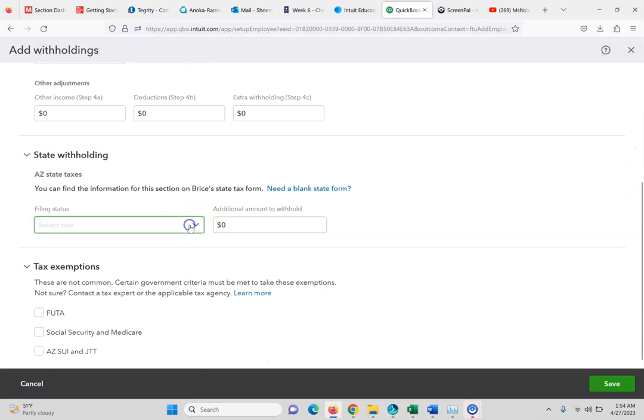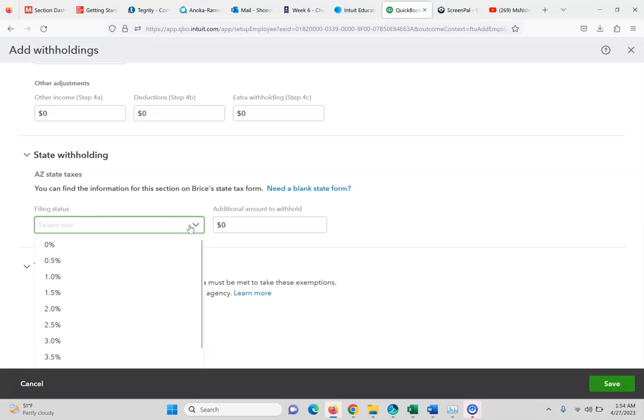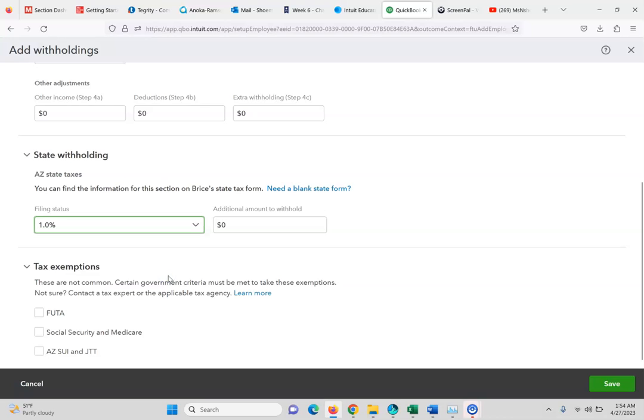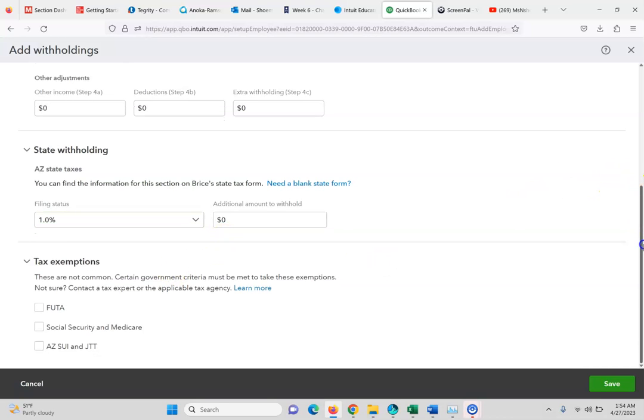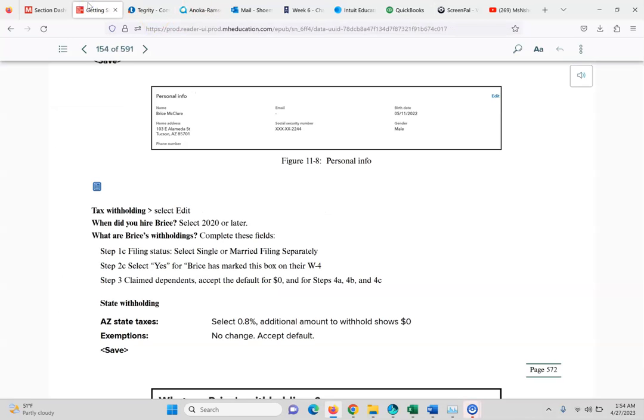So, filing status for Arizona, we can't select 0.8%. So we're going to just select 1% here because we can't do that. It doesn't give us that option.